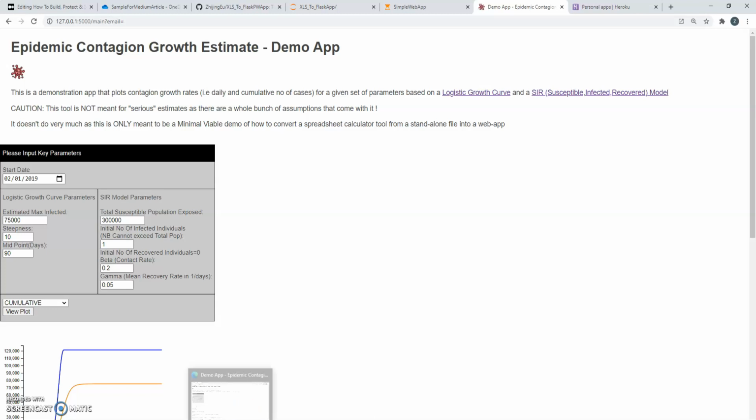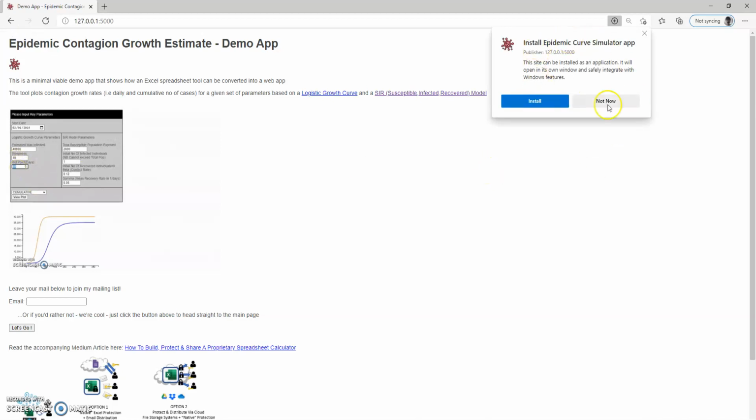But if I were to click on, let's say I use a different account on a different browser, so I've got Edge open here. If I were to click add to home screen, so the first time that the user gets onto the page, he'll see this add to home screen button, and if he clicks that, it will ask whether or not you want to install the page as an app. And what that looks like in a mobile setting is a bit like this.